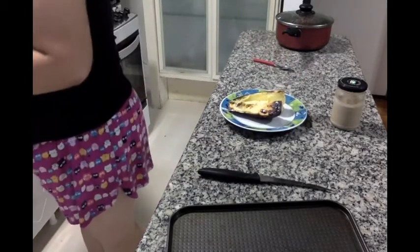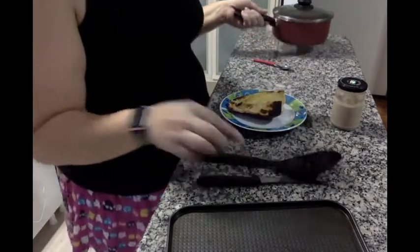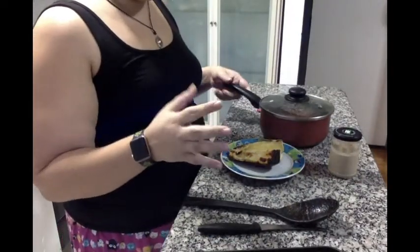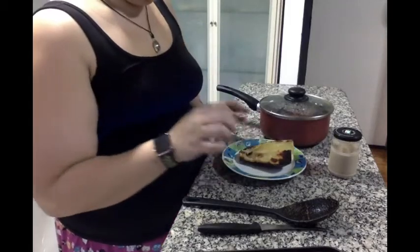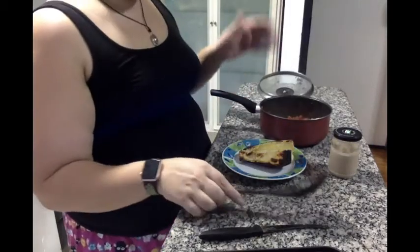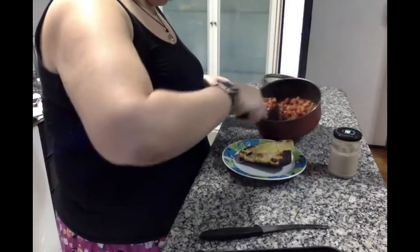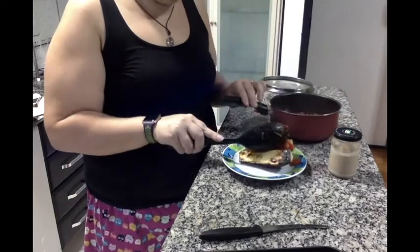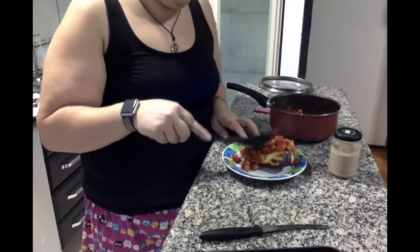Then we're going to put, I'm saving the other half of the potato for a second portion. In all of my kitchen videos, you've probably seen that I only serve half of what I make, sometimes only a third, because I cook for 2 portions. I think I've said that in the video before.